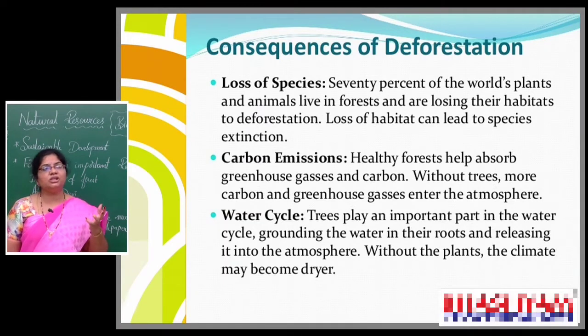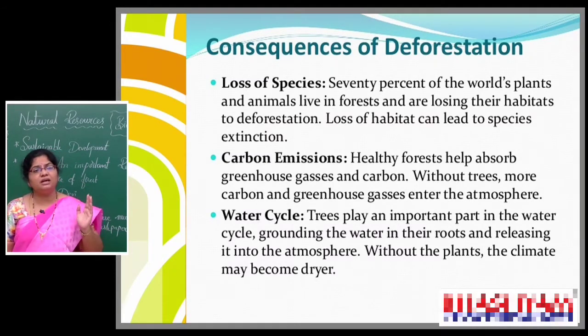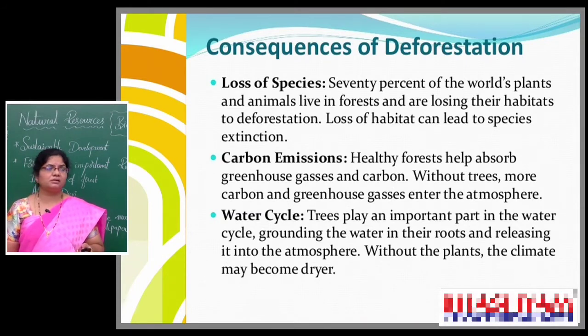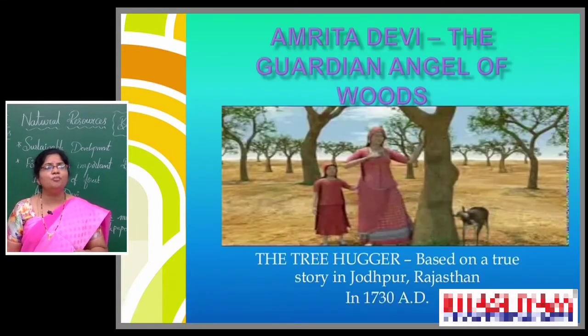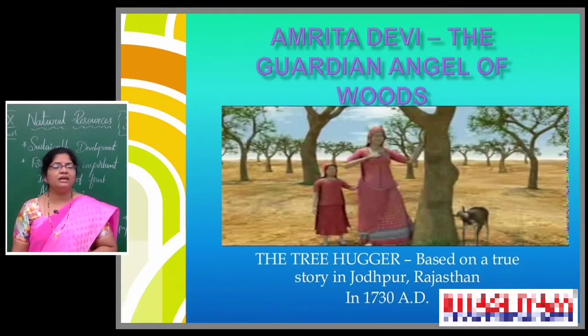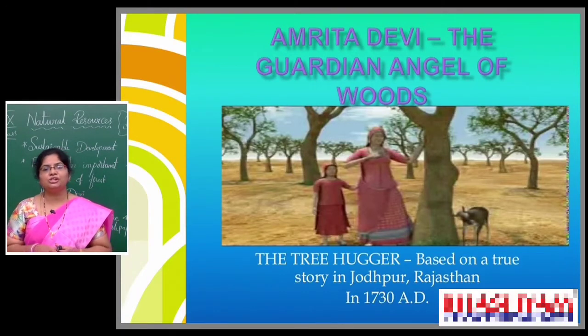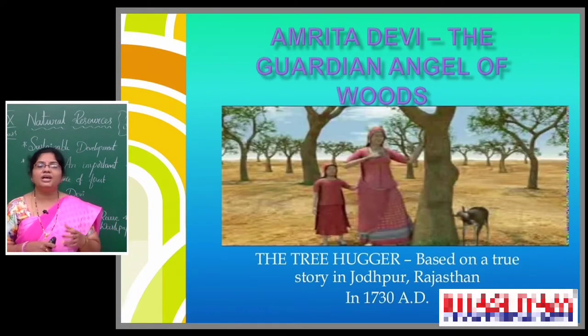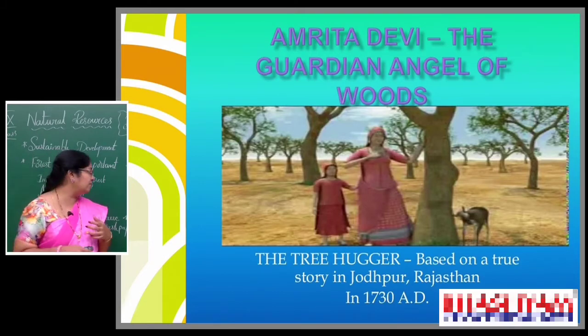Again, the cool temperature, which is because of the presence of forest only, condenses the cloud and we get water. If we deforest the forest area, we will break this water cycle and we can't get rains in a proper manner. So, in this way, we are seeing several drawbacks because of deforestation. This is one of the human activities. Wantedly we are destroying the forest, and we are getting these kinds of disadvantages with that.